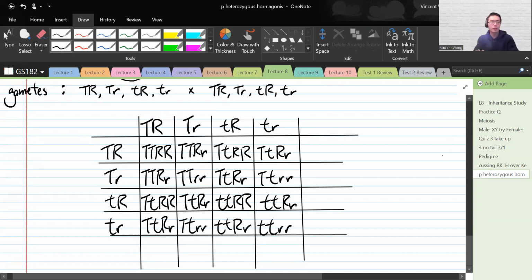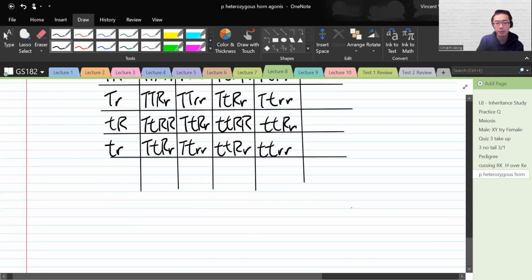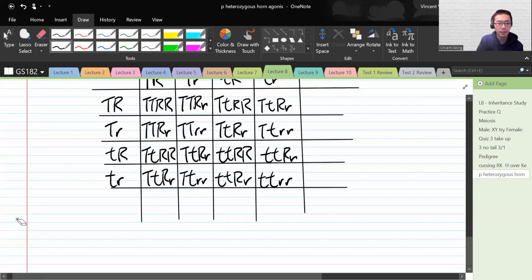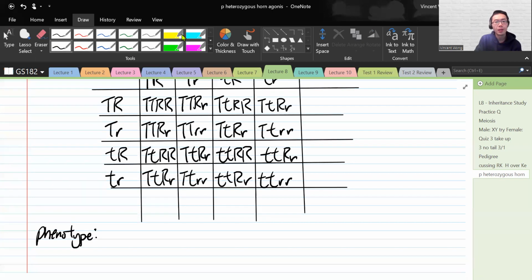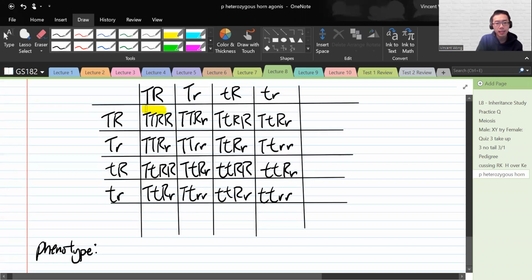So it's too difficult to map out the different genotypes here, but we can figure out the phenotypes. Okay, the phenotypes. Okay. So let's highlight this one. What is this plant gonna look like? Is it tall? Is it short? Is it red? Is it white? What's it gonna be? Someone tell me. What would this be? Is tall and red. That's right.